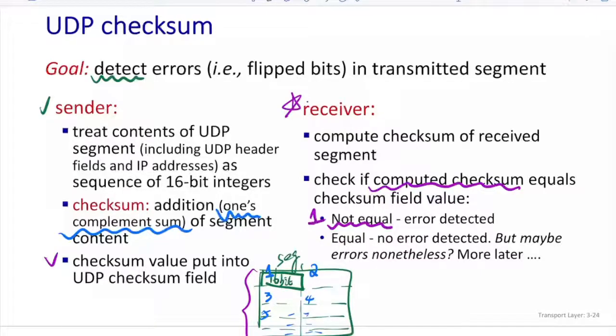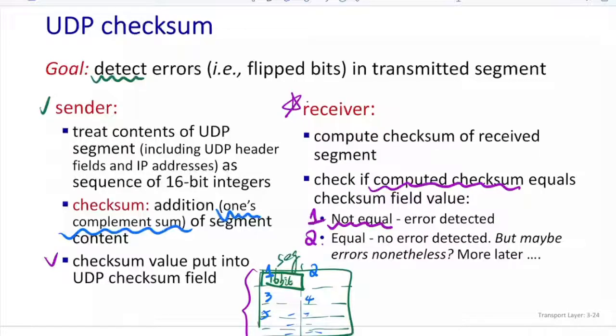So error detected, right? If the checksum computed at the receiver is exactly the same as the value calculated by the sender, we say no error detected.